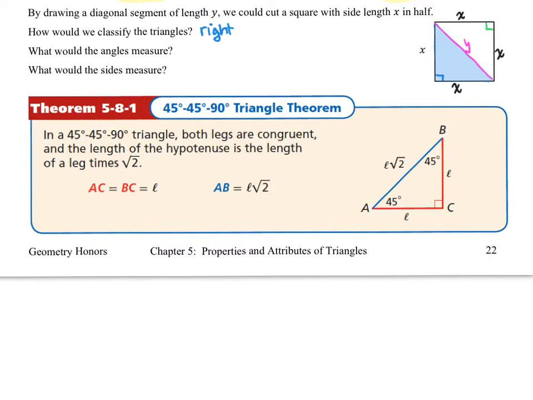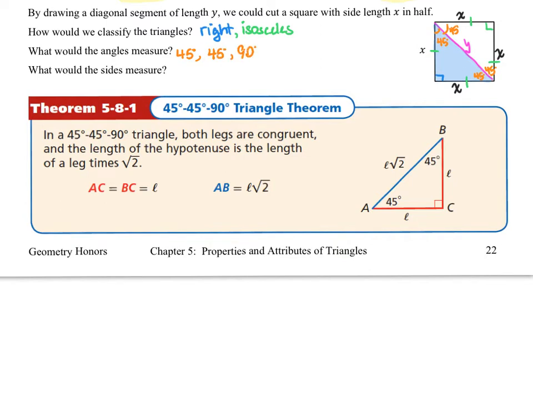So when we look at the 2 halves of the square as 2 triangles, we also recognize that these are going to be isosceles triangles. So 2 different classifications, one by angle, the other one by side length. Now, what would those angles measure? Well, we already said that the 4 corners of the square measure 90 degrees each. So when we bisected the angles, we ended up with 2 45-degree angles on both sides. So the angles would measure 45 degrees, 45 degrees, and 90 degrees.